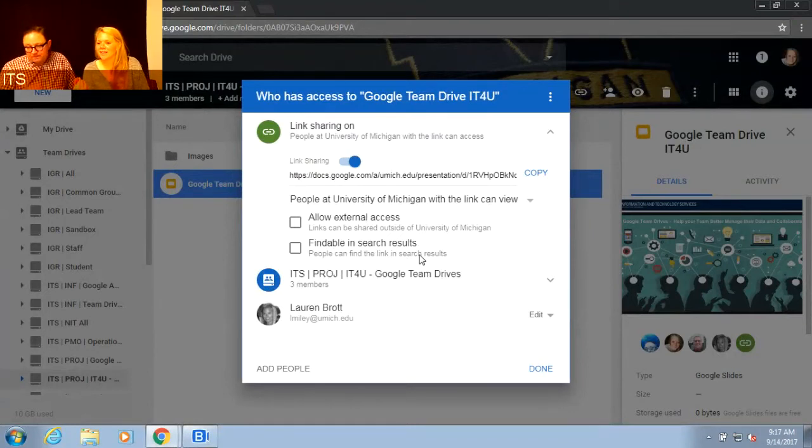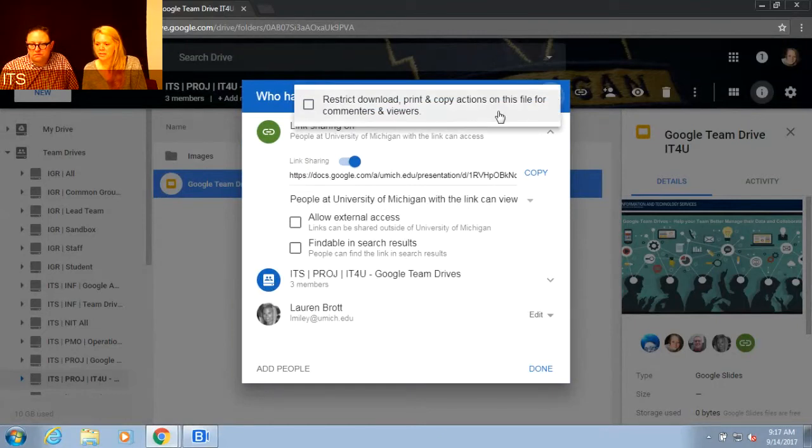Also take a minute to see that the UI, again, is a little bit different, right? You've got this little button for link sharing on and off. You can still do all the same things, but the UI is a bit different. If you go ahead and hit those three dots, this is where you can restrict download, print, and copy actions on that file. It's in a different place in My Drive. So you still have those options available to you in Team Drive. The UI just takes a second to get used to. To be honest, I really like this UI a little bit. I'd be okay if all of my drive went like this. So I like the UI.